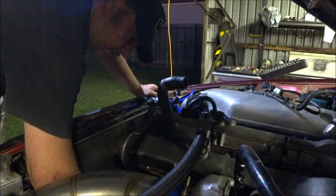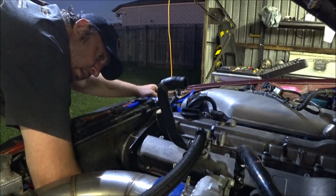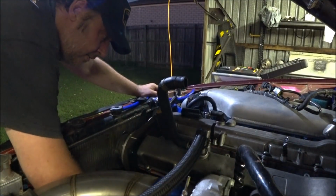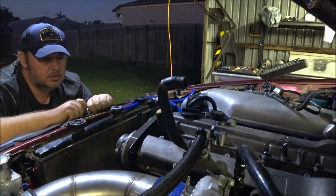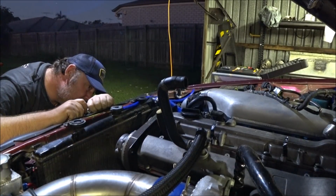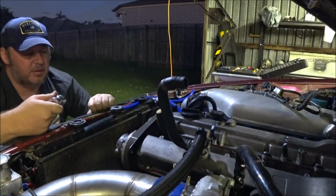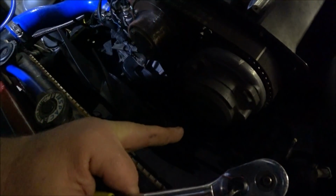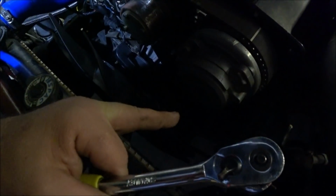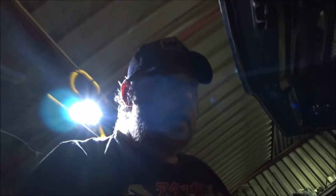CAS is disconnected as a precaution, so I'm expecting to be right there. I'm looking at something here which is alarming. It's not very far out, but it looks like the timing might be out on the timing marks. Now this has been checked 3 or 4 times, based on the timing mark, firstly on the crank pulley, and then on the harmonic balancer, which you can't see either, just down there, and then referenced against the timing light, and it all lined up.